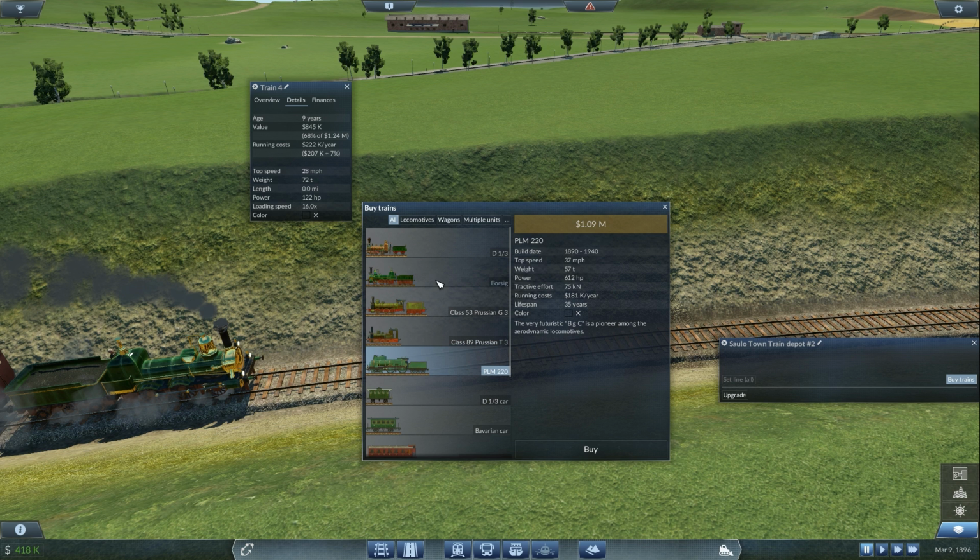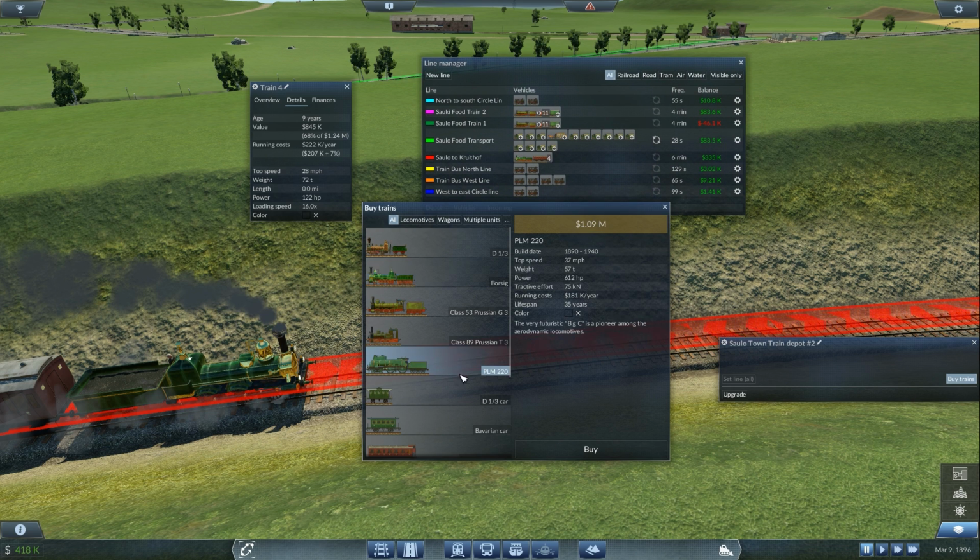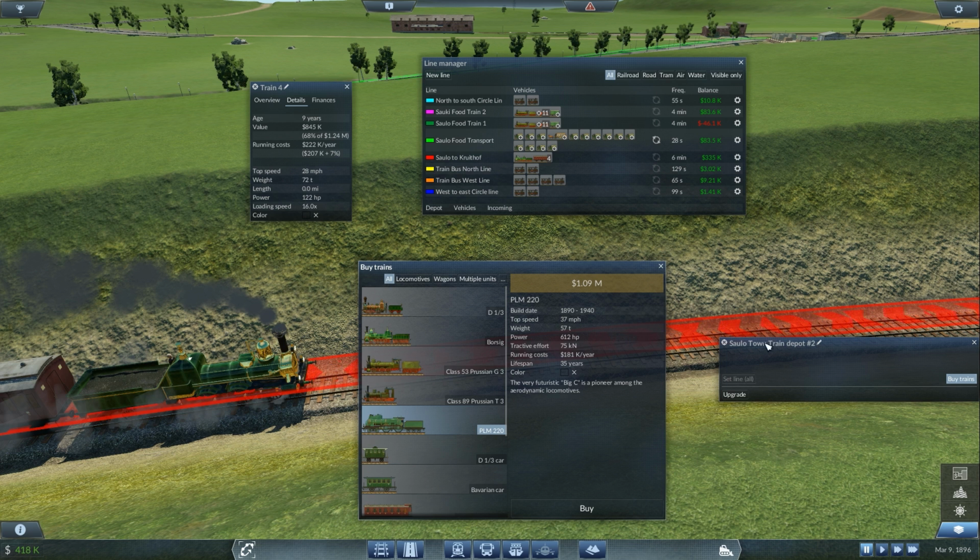So that one goes almost 10 miles per hour quicker. It's got almost, well, 5 times the power, so it's going to be able to pull a lot more. But it's going to cost me 181,000 a year in running costs. Now, how much is this line making again? 300. Well, that would take most of my profit, wouldn't it? But it'd be doing it quicker with more people. What about the next one down? 181, 119. So that one's a little bit slower, so no. 31 miles per hour. Double the horsepower.